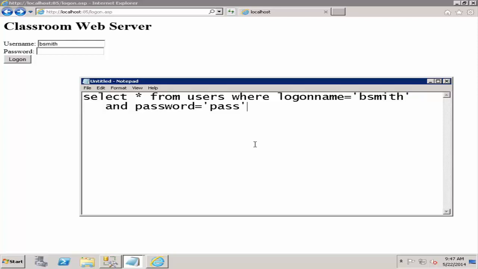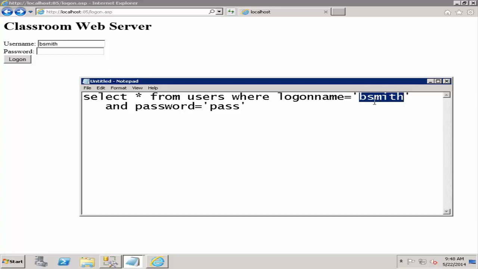Now keep in mind, you can't see this as a visitor to a site. We don't see this, but hackers know. They're very smart in the sense that they understand the underlying technologies, and they know that developers have this kind of statement floating in behind the scenes. So when I hit the logon button, the select means go find, and star means bring back all of the columns of data. So select star from users is the name of the table, where logon name is the name of the field. So it's checking to see if there's a column called logon name equals whatever we type into the first text box, so B. Smith.